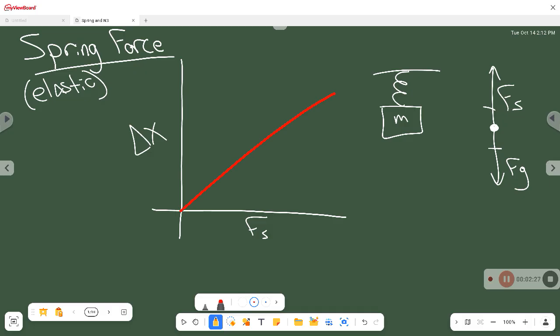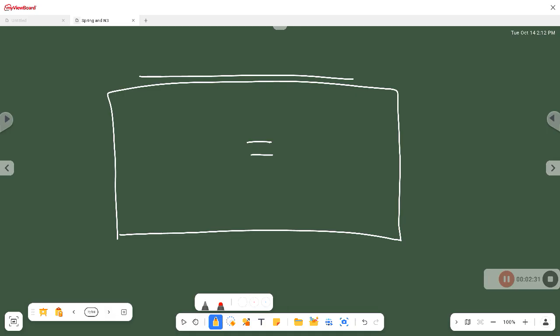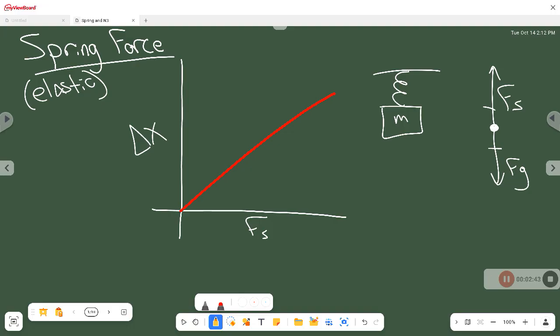A linear relationship, we could also call this directly proportional. So if we're going to build an equation here for spring force, we can say that as spring force goes up, so does the displacement of the spring, right? Because that's what our graph says back here. As one goes up, so does the other, at the same rate. But this was not the same for every single spring, right? The difference between the springs was that they had different slopes.